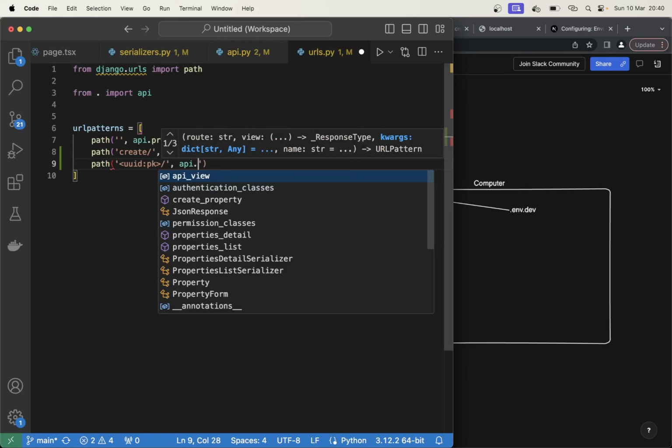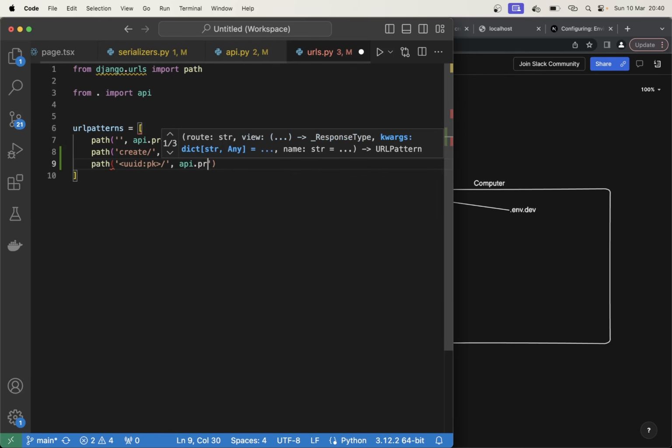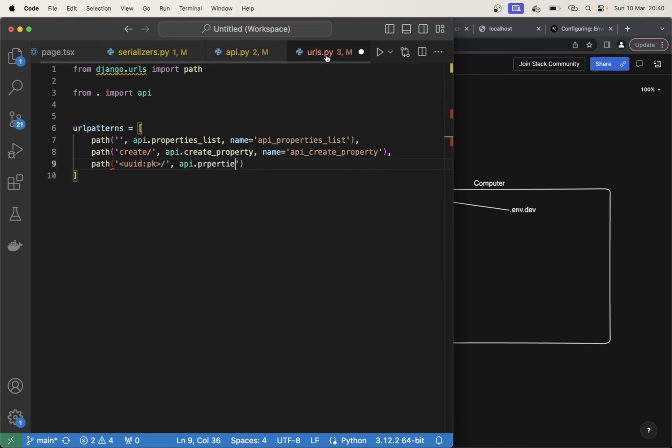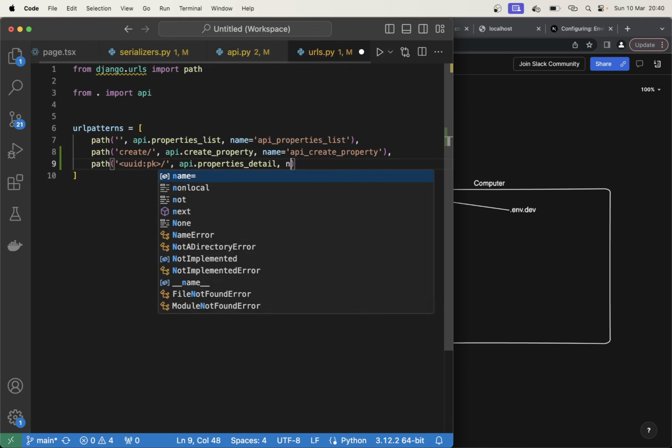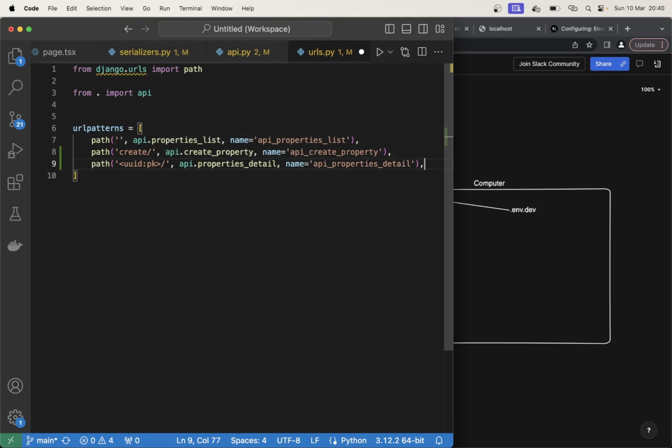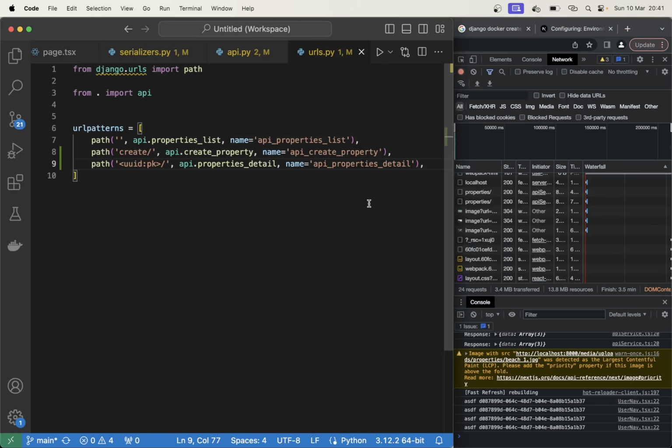Slash, then we use api.properties_detail is what we called it, and we can set the name to be api_properties_detail. Save. So I think that it should be correct there now.